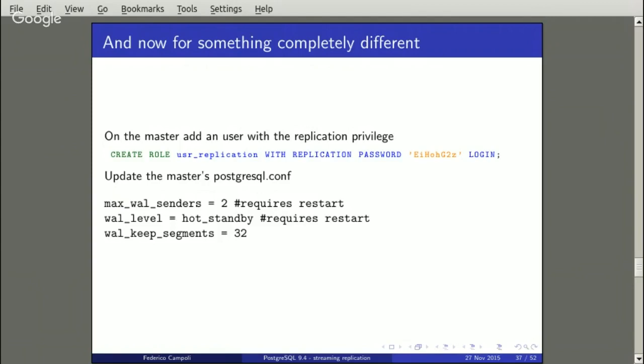So no problem. You also need to change max_wal_senders, the maximum number of backend processes dedicated to the WAL sender. Each connection consumes one database connection, so you have to subtract it from the max connections allowed. WAL level of standby, because we need to stream everything. This can help us with the problem I mentioned before, WAL files being recycled. wal_keep_segments: you tell the database that at least 32 segments have to stay inside the PGX log. If you increase this, please change the size of the PGX log accordingly, or your database will crash, if you have the PGX log on a different file system, right?